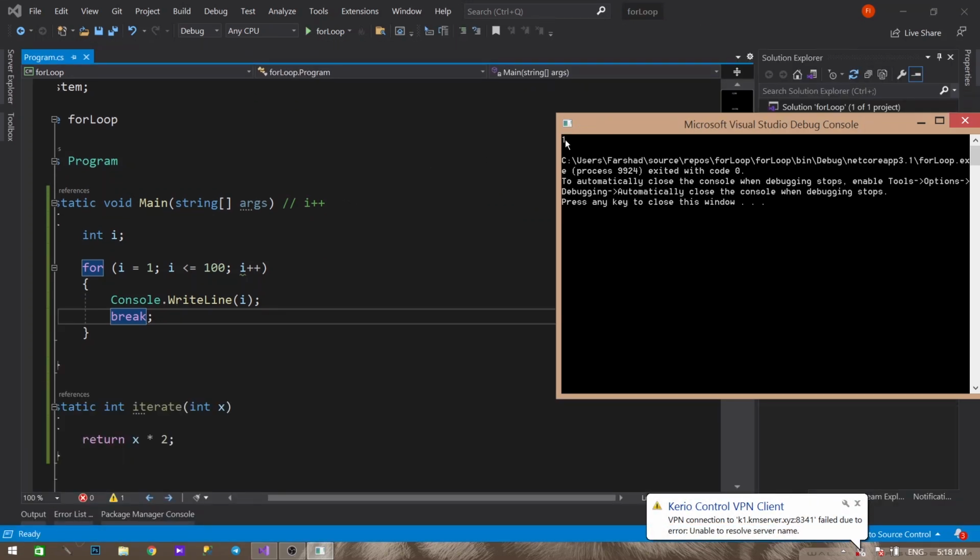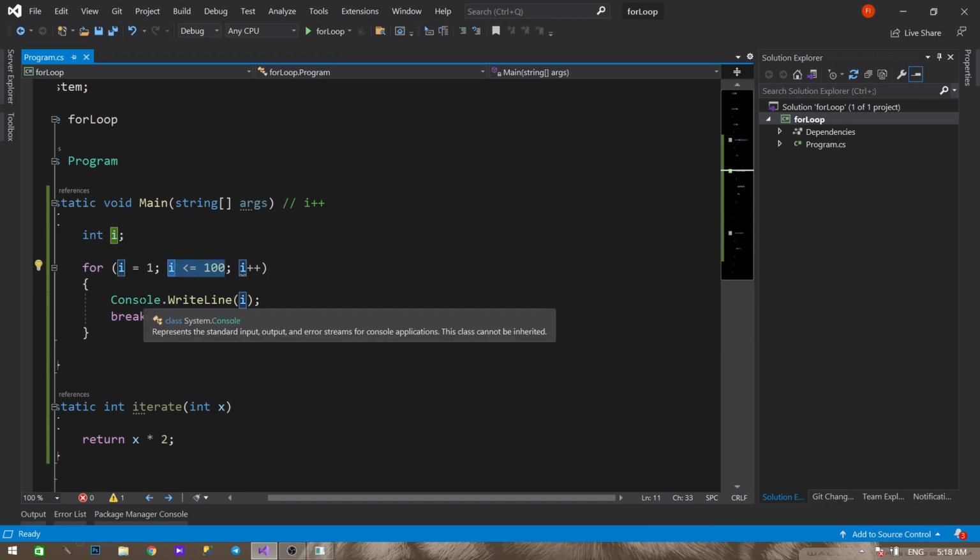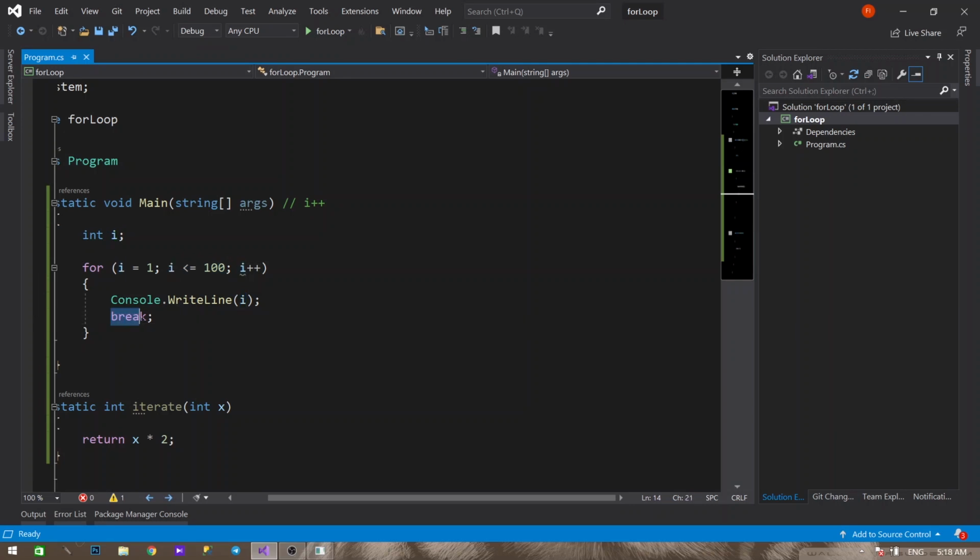Okay, number 1 was printed and we got out of the loop because we used the instruction break here. We initialize, the condition is true, we go through the loop, print one number, and we break and get out of the for loop.